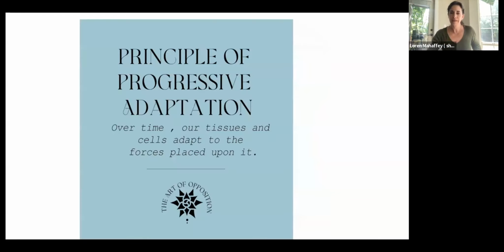And so we come back to this concept of progressive adaptation. We really want to practice our breathing when we do breath work and asana and movement in a way that is always strengthening our postural neutral. This will be a big concept we come back to again and again. And what do I mean by that? So let me just give you a tiny example. I'll give you a couple tiny examples.